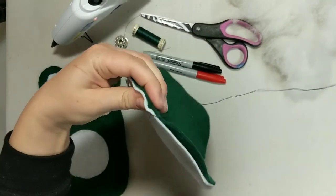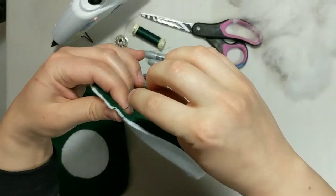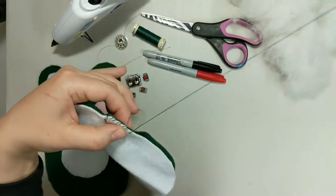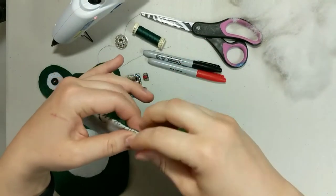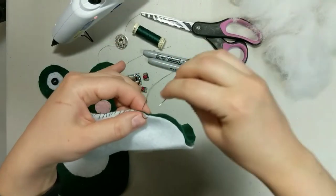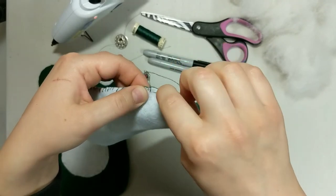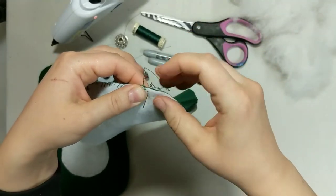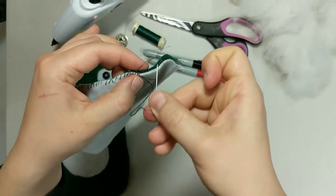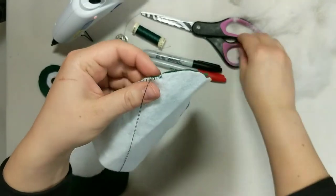Then you can continue stitching along the bottom edge. We're actually going to sew the middle layer to the back layer, just along the bottom edge. For this we'll do a simple whip stitch. I always like to start with a same side stitch, which is when the needle goes in the fabric and up on the same side. When you get to the end, you can end it with another same side stitch or a regular knot — make a loop, put your needle through that loop and pull. I always like to backtrack by a centimeter and cut the thread there.